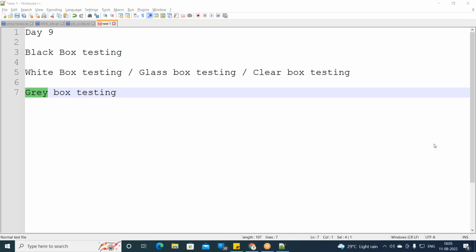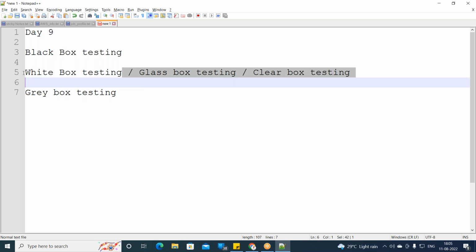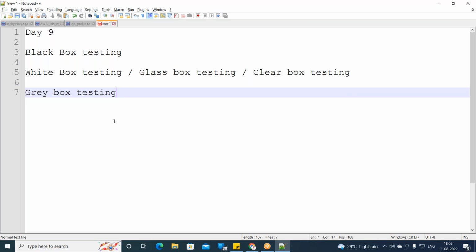Do you know that the word gray is used where they are not 100% clear about something? Then it's called a gray area. Have you ever heard somebody using the word gray? If not, once you get into software you will hear this word a lot. Where there is confusion and no 100% clarity, they just say, oh, it's a gray area, I'm collecting more information, as and when I get more I'll give you, but as of now there's a lot of confusion around that. So that is what gray means. Something which is neither white box nor black box, they call a gray box.